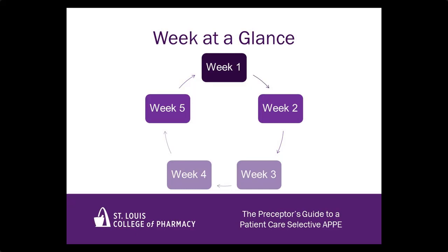The second week, the student can likely handle following more patients and begin working on mutually agreed upon projects. Weeks 3 and 4, the student can begin making approved recommendations, supervised, to patients and healthcare providers. They can also do supervised discharge counseling and medication histories and other pertinent tasks as part of your role in this specialty setting. Depending on your level of comfort with the student and where they are in their development, students can often perform many of these responsibilities independently by week 5 and can carry on several patients to follow.